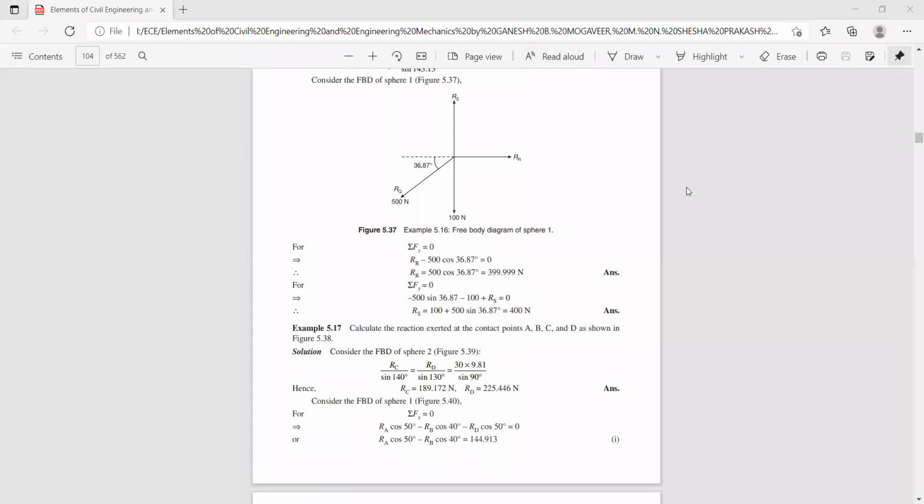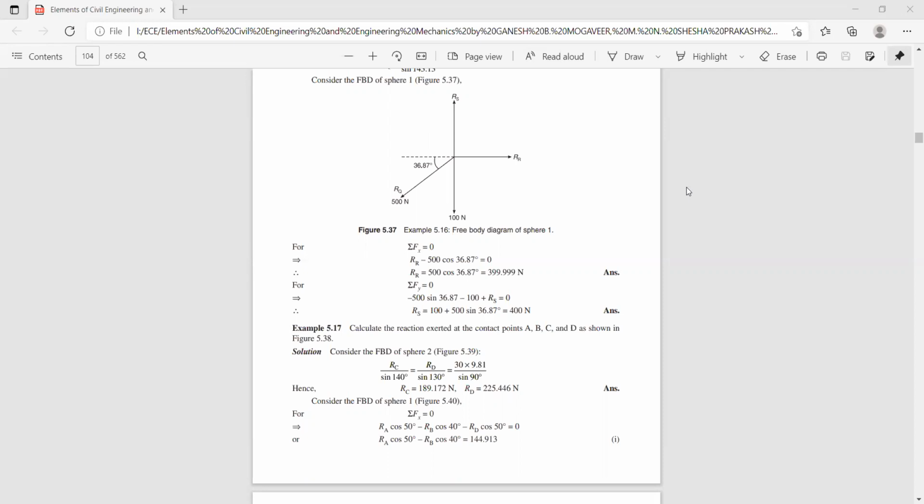So from the beginning, the definition of force and the classification of system of forces and the types of forces, and we have discussed the concept of couple and moment, and also the law of parallelogram of forces and Varignon's theorem we have discussed, and also the problems on the resultant of concurrent force system. The resultant of non-concurrent force system is not included.